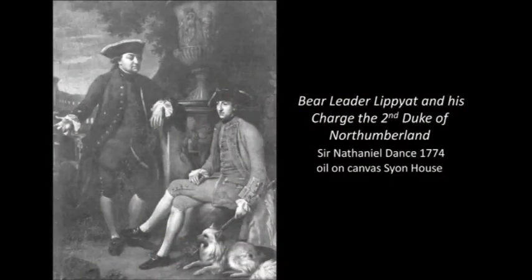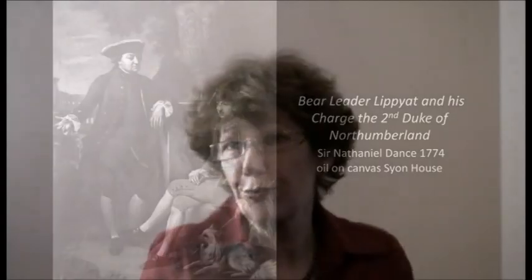Now, how did they do this? The young man, and here the second Duke of Northumberland does look young, is taken in by a man who's called a bear leader, all right? In other words, this is the man who's going to lead him from one city to another. I think that is where the analogy comes from the medieval fairs, where a poor bear in chains was taken to perform from one place to another. Or it could refer to the fact that these young men were so difficult to control that you actually had to chain them down. I don't know.